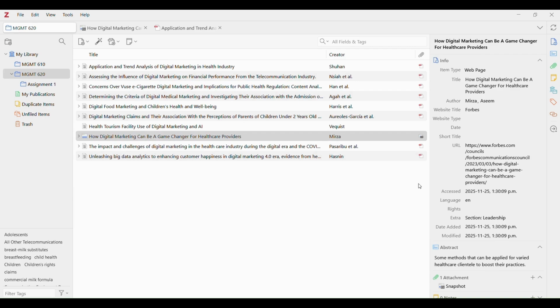I'll invite you to explore different information that you would like to try and add into Zotero before we move on to our next and final stage, which is our writing and citing portion.